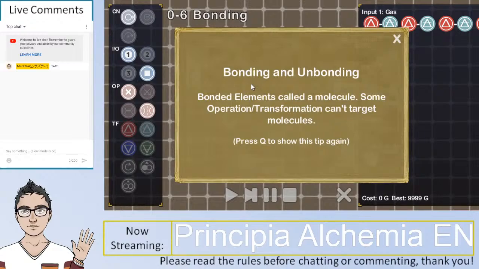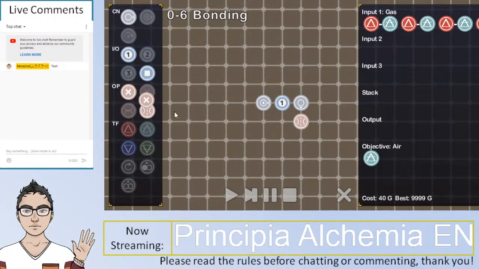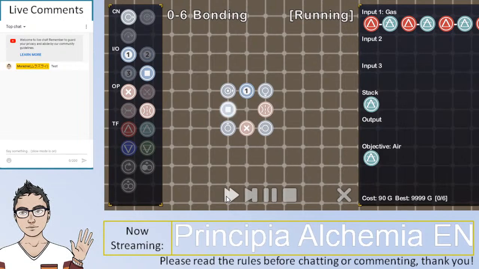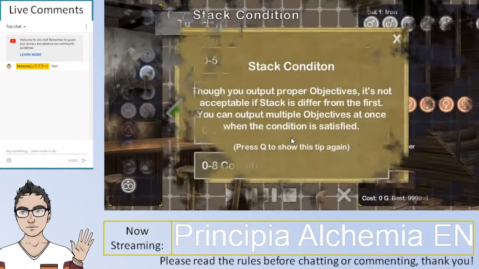Now bonding and unbonding. Bonded elements are called a molecule. Some operation or transformation can't target molecules. I see. So you need to unbond them first. Unbond, remove, output. So this is it. Let's run through the process. 5, 6, nice.